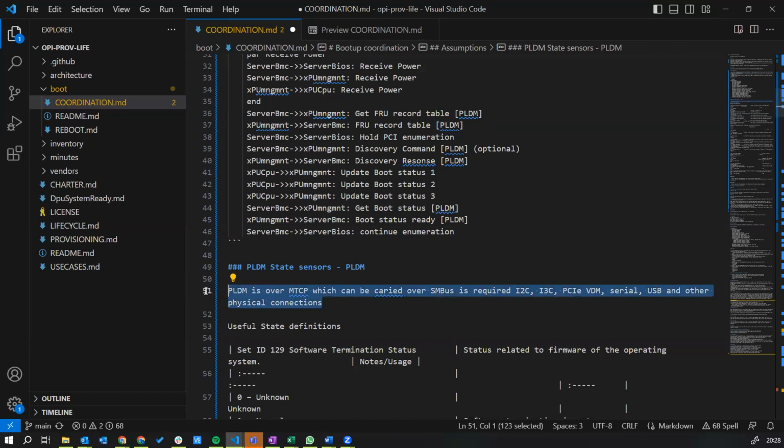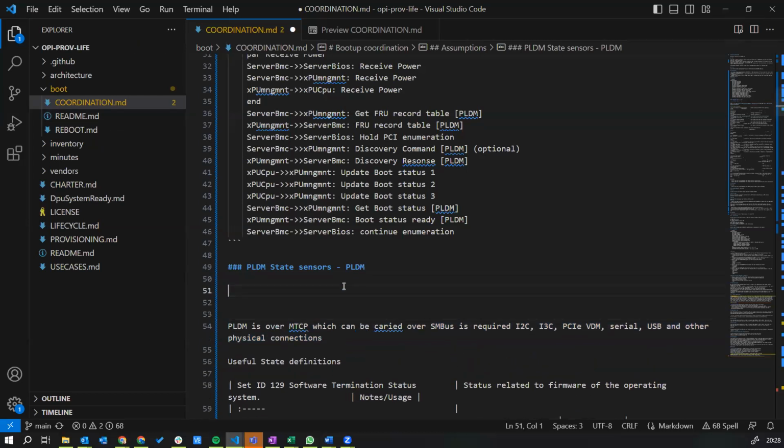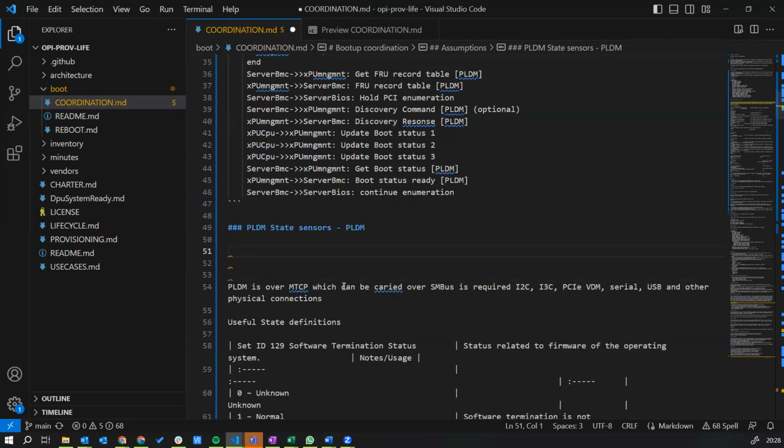Well, the protocol has to be a common protocol that both the server vendor and the DPU vendor agree upon. And we don't want every server vendor, DPU vendor pair to have to agree on a different protocol. We should all agree on a standard protocol, because I don't want to write a different protocol for every different DPU that's out there, right? For my BMC.